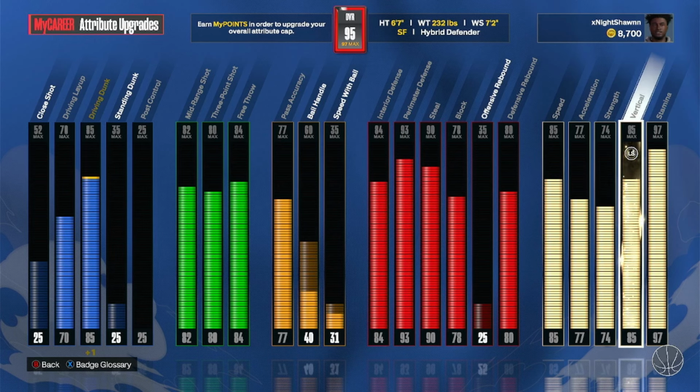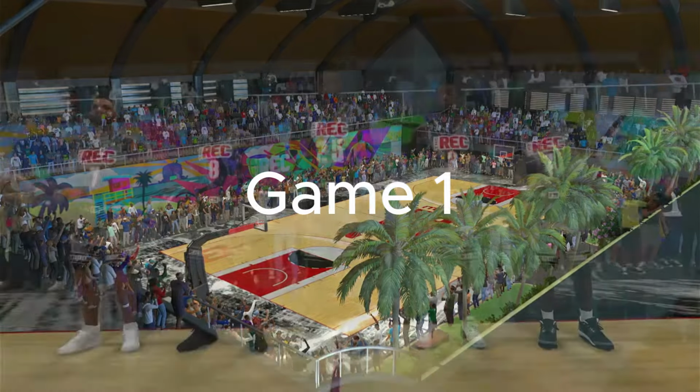All that. 85 vertical. You are soaring to the rim. You're soaring to the rebounds. I think your vertical ties into your block, so you're going to get a lot of heavily contested shots on people that shouldn't be shooting. 97 stamina.